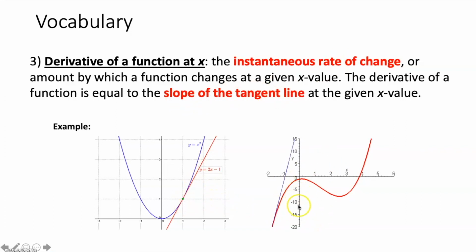Now let's look at this example over here. Here we have our function in red, and our tangent line is this blue line. And it's showing you the tangent line to the curve at different x values. So as we increase in x values, you see how the tangent line to the graph changes as our x values increase here.